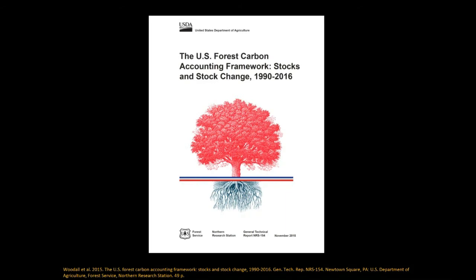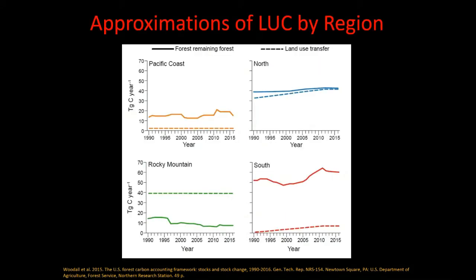So we have some documentation on this, which you can delve into, has a lot of details, which I can't get into. It's a technical document, but certainly it's publicly available. You can just Google this title and read up on all the literature and how we come to these kind of estimates. But we try to make approximations of land use change by region of the U.S. And it's a starting point, and we have a lot of assumptions right now as we build out the model. But you'll see 2 lines for each region of the U.S.